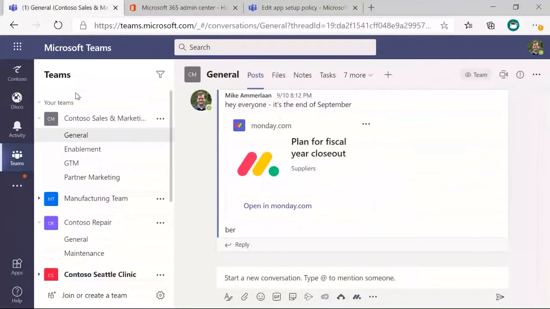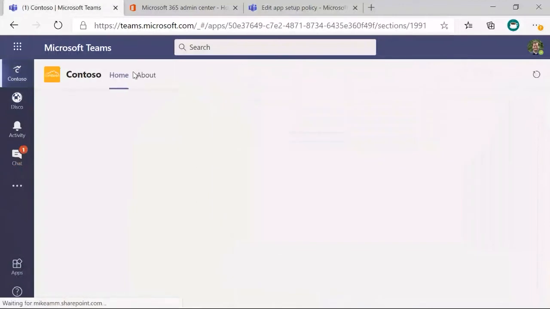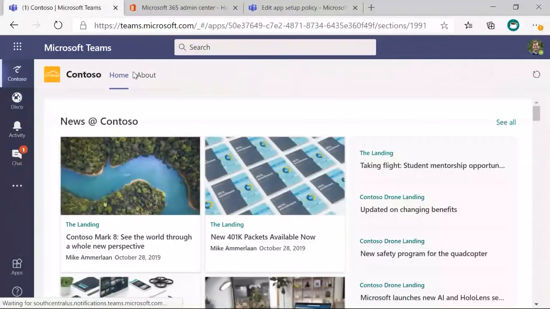Now, when your users actually start inside of Microsoft Teams, you can see that this left-hand panel is customized with the different applications that are relevant for everyone inside of the organization. And as I mentioned, you can actually configure it for different audiences. So maybe the legal team might see an application like Adobe Sign, for example, if they're working with a lot of contracts and the like. In this case, I've actually pinned a SharePoint portal page directly inside of my Teams experience so that everyone has the same consistent grounding of everything that's going on inside of Contoso, inside of their organization, essentially.